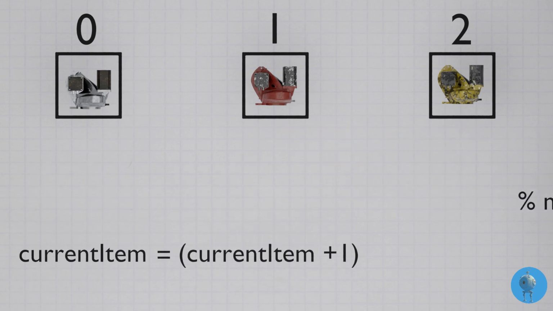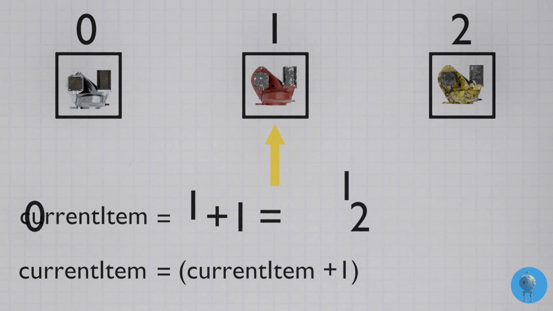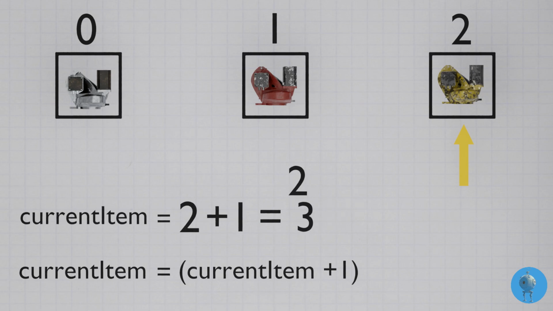Let's take a look at what would happen when we do not include the remainder operator, but just scroll through the array, adding 1 after each entry. With the first entry, we have 0. We add 1, which gives a total of 1. So we move to the next entry, red metal. With the next entry, we have 1 again. And we add 1, so we get 2. And we move to the next entry again, in our case, yellow metal. All is working fine at this moment.